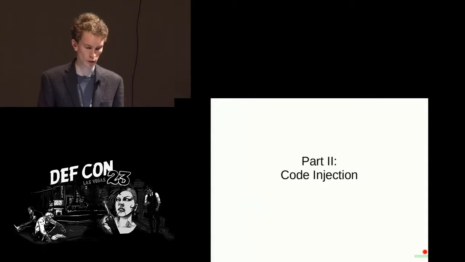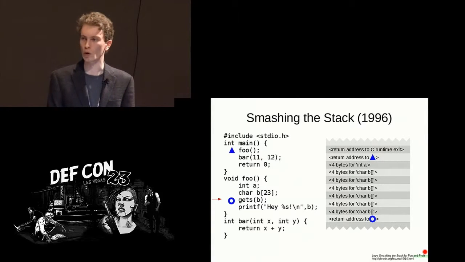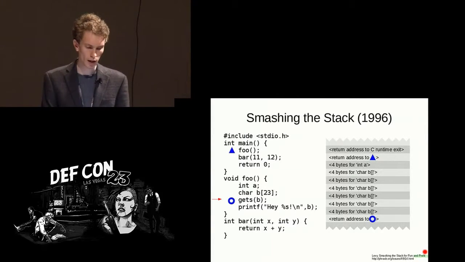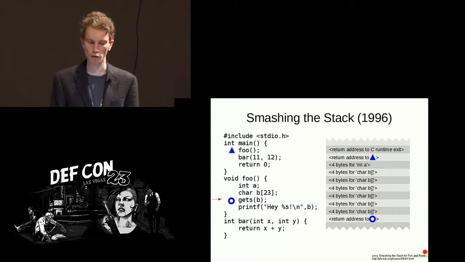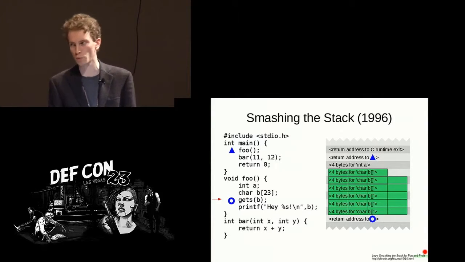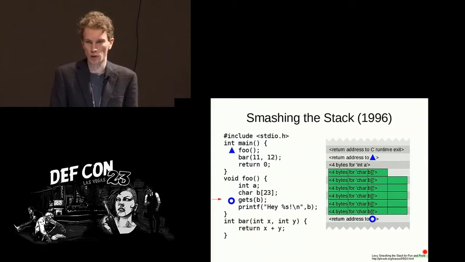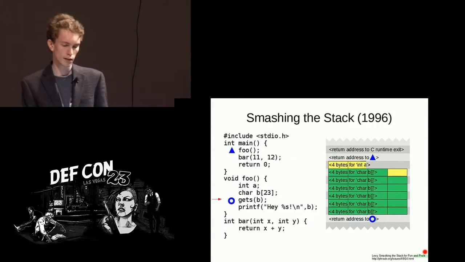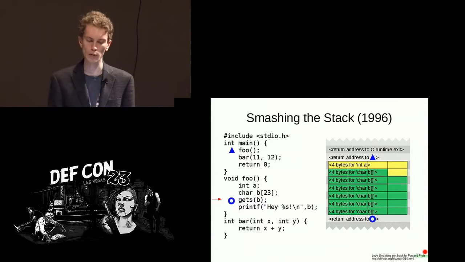So let's talk about code injection attacks in general. For all of you who know stack smashing, this is going to be pretty old hat. If we go back to this point in the program's execution, when we have an unbounded read into this stack buffer, if we write 0 to 22 characters plus the null terminator, up to 23, we're fine. Nothing bad happens. This is within the design expectation of the program. If we write a little bit more than that, let's say 24 through 28 bytes, we're still kind of okay. We've overwritten a part of A, but we haven't catastrophically broken the program in some monumental way.